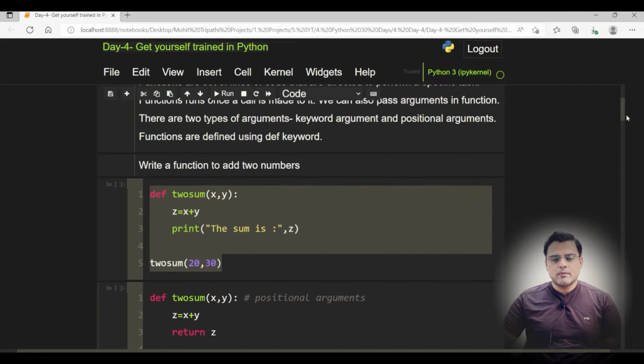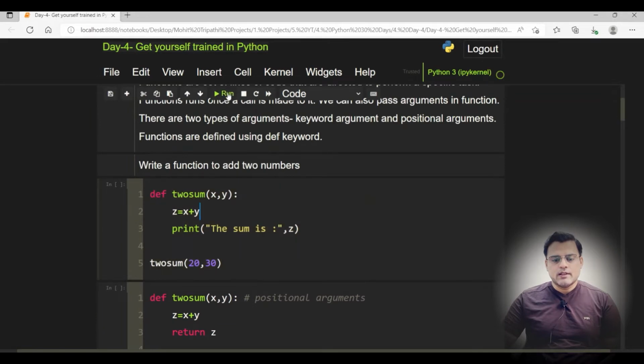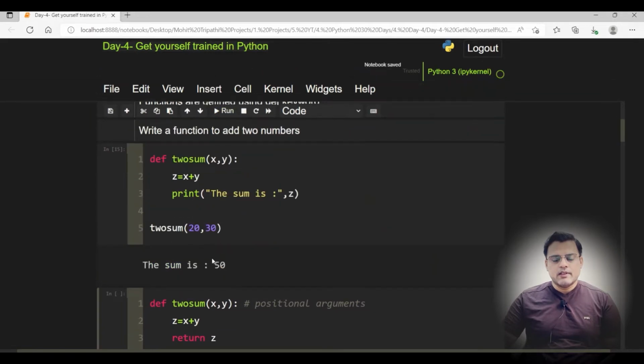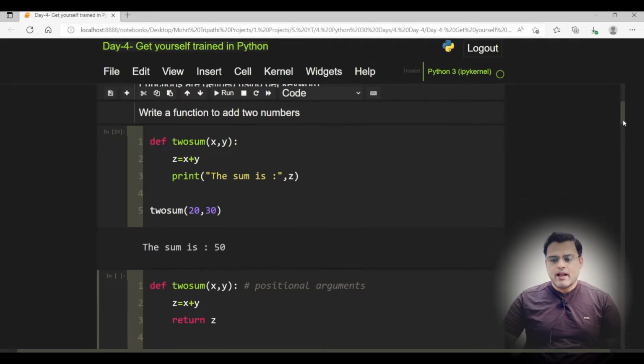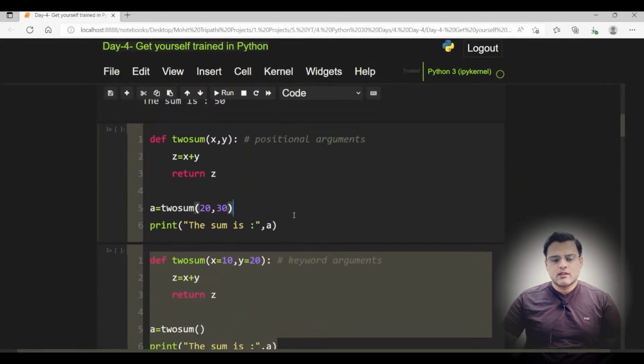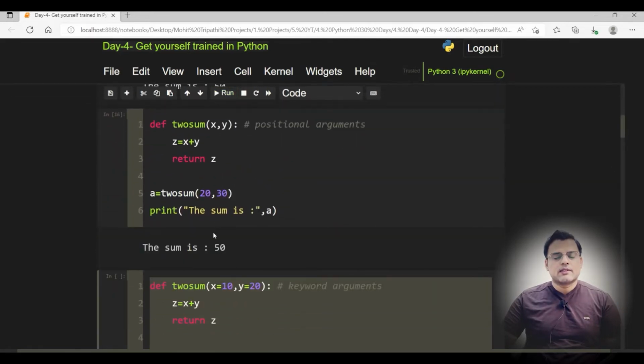So let's run the previous example as well. If I run this example, it will print the sum is 50, and when I run the next, it will still print the sum is 50, but the only difference is here it is returning a value. So there are times when you have to return some value from a specific function. We'll be seeing all that in our data pre-processing stages.